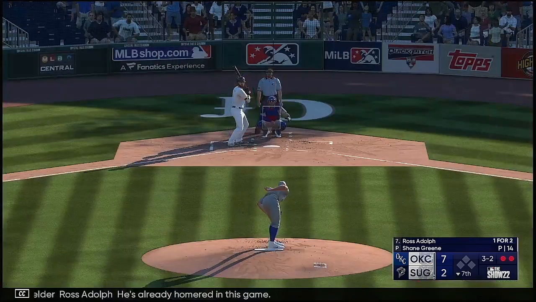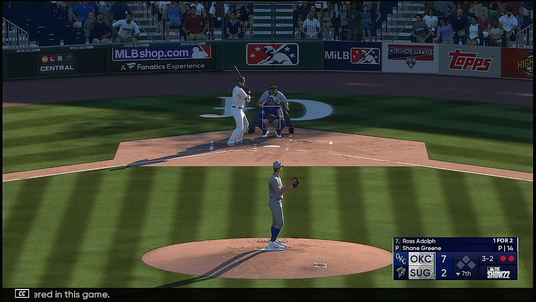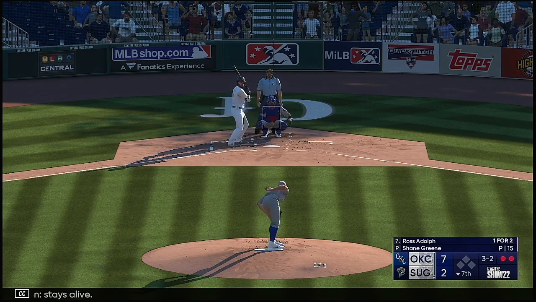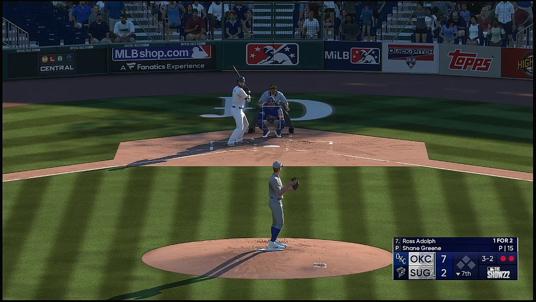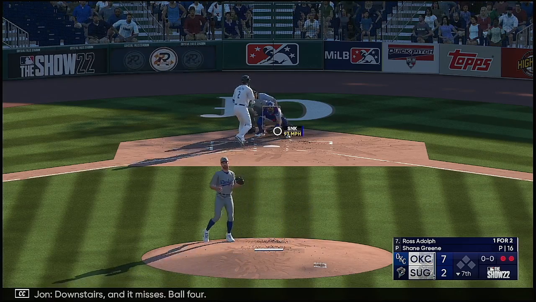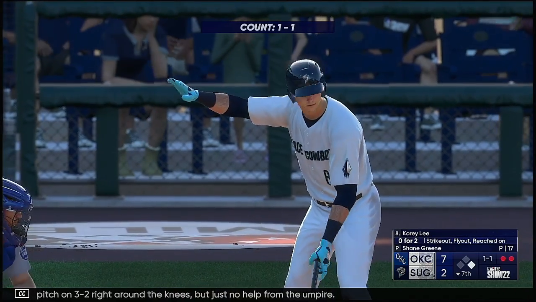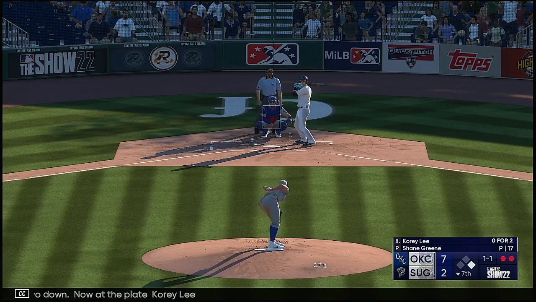He's already homered in this game. And the pitch stays alive. Downstairs, and it misses. Ball four. Pretty good pitch on 3-2, right around the knees, but just no help from the umpire. So two down. Now at the plate, Corey Lee.